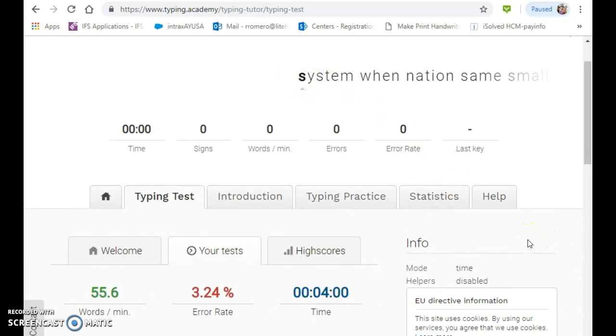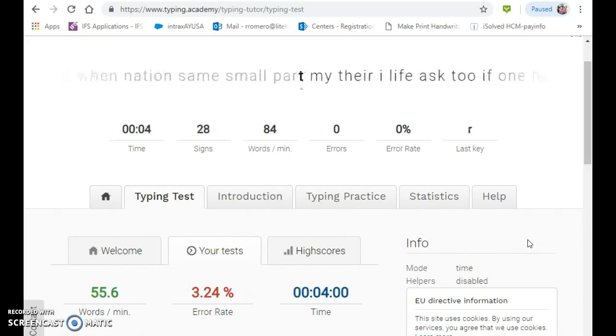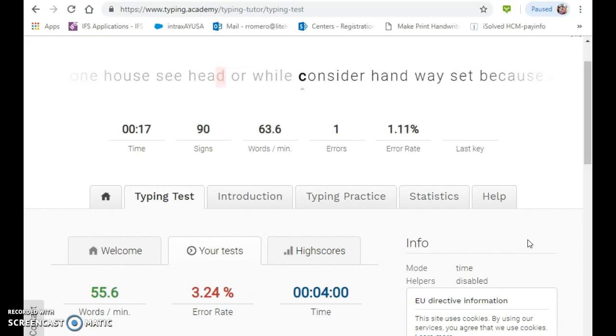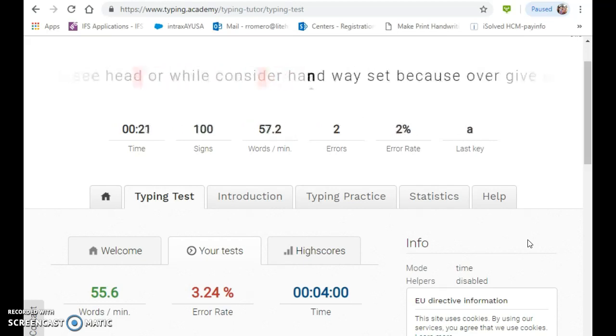Okay, so I'm going to show you how easy and quick it is. See, I had a mistake on the D, so I had to press the D again. So that is one thing that does throw me for a loop because I'm used to pressing backspace.